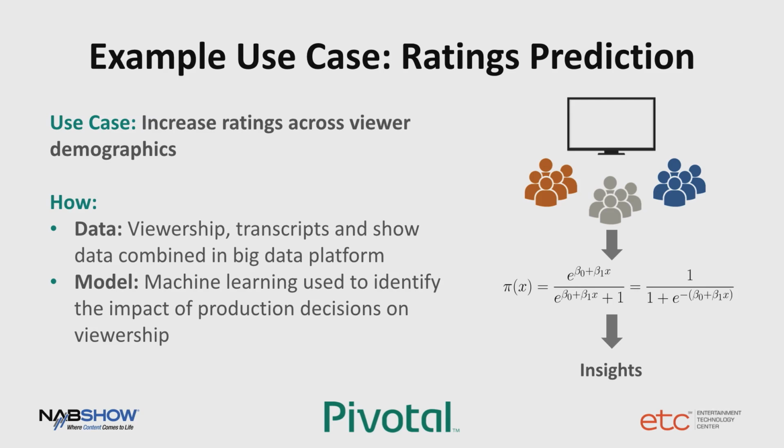The model itself that we built was using machine learning to identify the different impacts of the production decisions on this viewership. The question isn't just, can we figure out what the number of commercials or any specific thing that we put in a show affects, but can we take a step back and see, of all of the things that we put into a show, what is the most impactful, and what's the most impactful for each individual audience. With that, I'd like to turn this over to Jared, who will tell you a little bit more about this model and how you can take that model from something that lives purely in a scientific way into actions for the business.